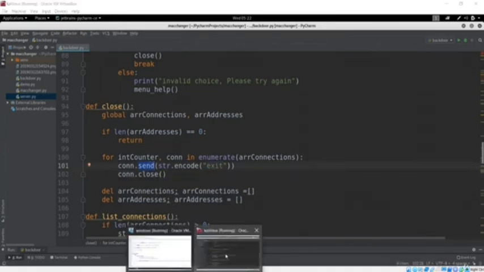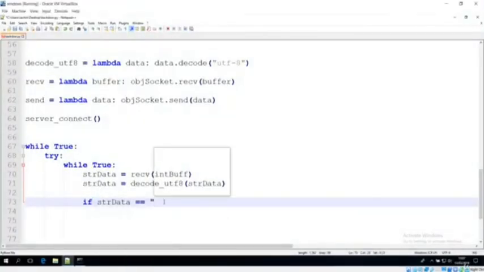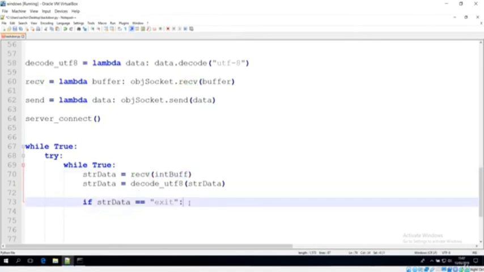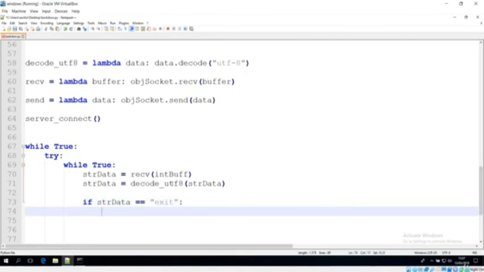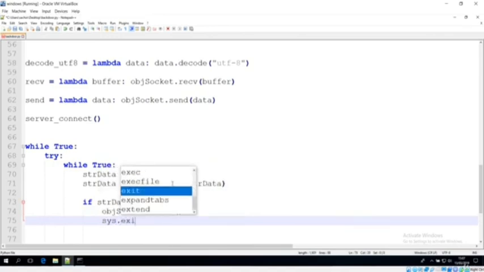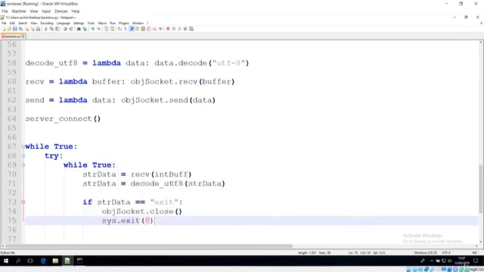That means we can now check whether that message is exit or not. If the message is sent by the server, which is our Kali Linux, if the Kali Linux sends that exit message from there, and basically we can see that this receive method is going to get that data for us, and we have decoded it in the client. The next thing I want to do, if this is the case, is close your connection using this object socket, and we have this close method to close it, and I want to just exit from the system, that is done by this system exit.